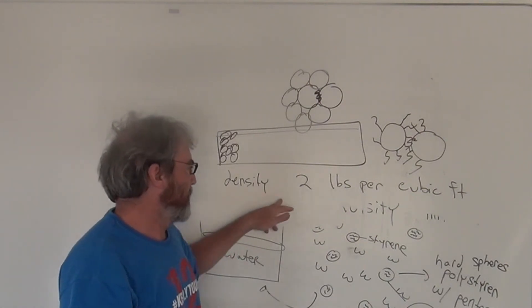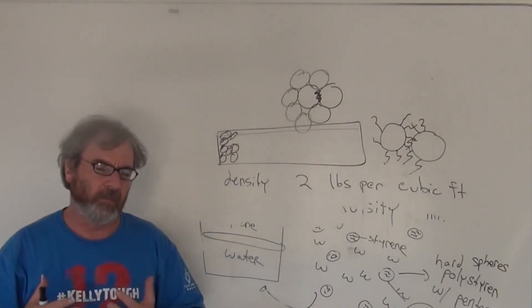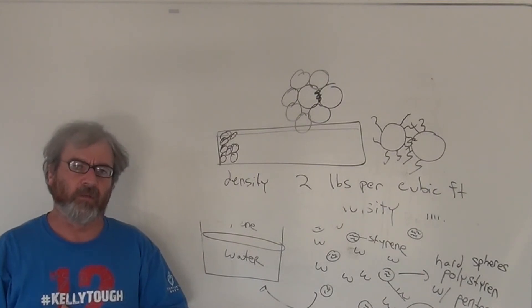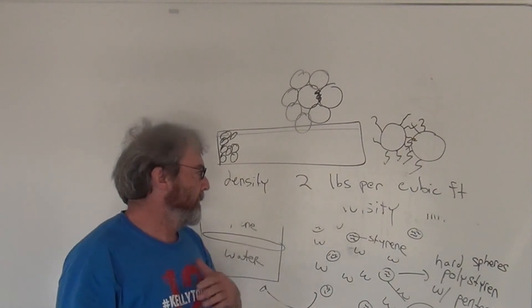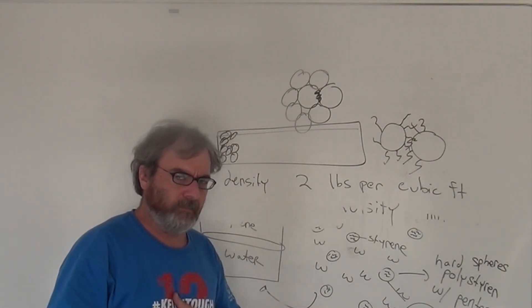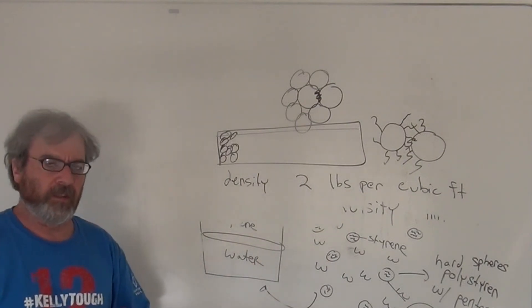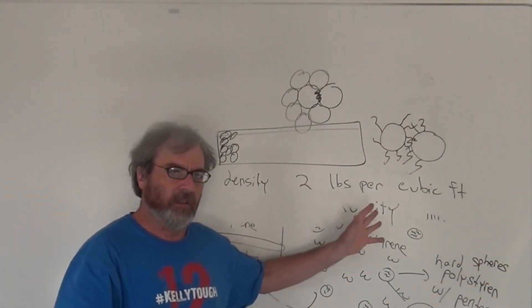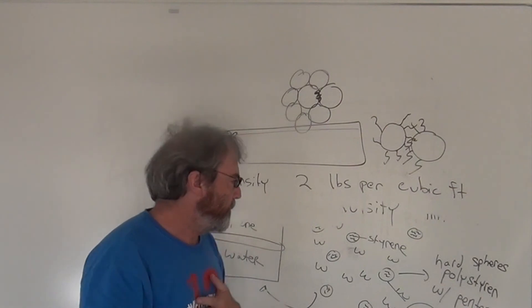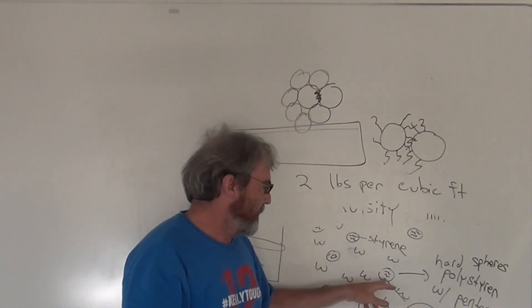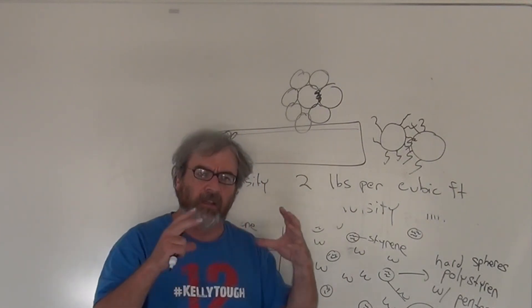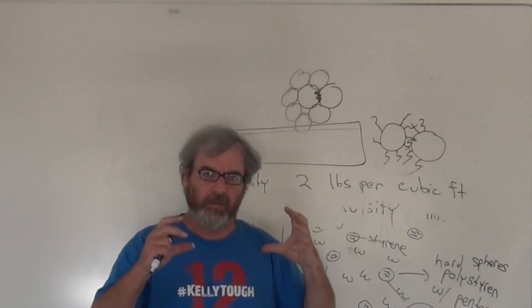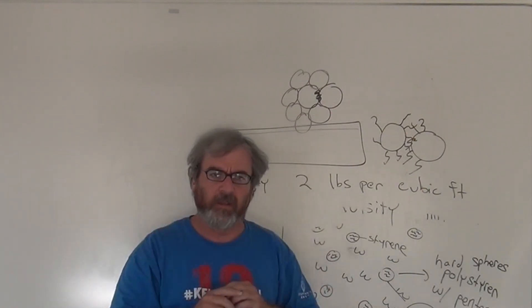And we can make it at a density of two pounds per cubic foot, which is typically used in surfboards. Coffee cups would be at a lower density, more like 1.3 or 1.5. Surfboard is typically two pounds per cubic foot. So that's what EPS means, expanded polystyrene. It's a long, linear, chemically connected array of styrene monomers. So we call it polystyrene. It's been expanded by pentane into a very low density, highly porous sphere. These are then packed together in a mold and heated up, and the spheres fuse to form the mass of the EPS object.